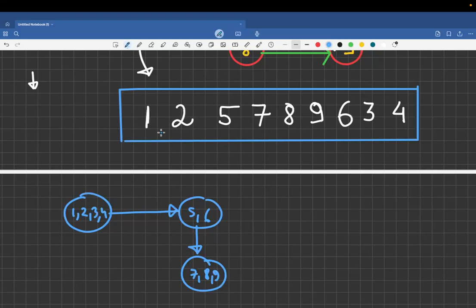So you will simply look that one node from 1, 2, 3, 4 comes before any other node of 5, 6, and this comes before any other node of 7, 8 and 9. So you can clearly see that nodes 1 and 2 come before 5 or 6, and node 5 comes before any other node 7, 8 and 9. So the condensed graph will be arranged in the topological sorted order.